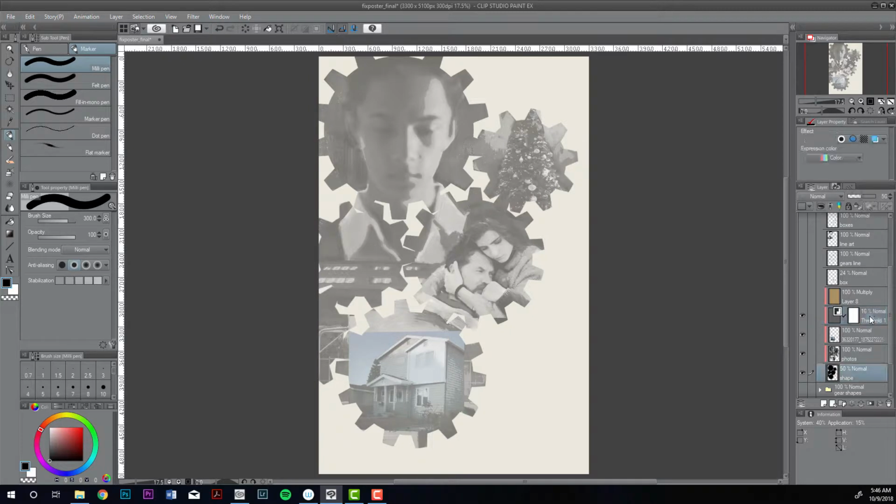Okay, this is an adjustment layer called threshold. What you use this for is to help you see the shapes a little bit better, increase contrast, and make things look more graphic. It's a tool.